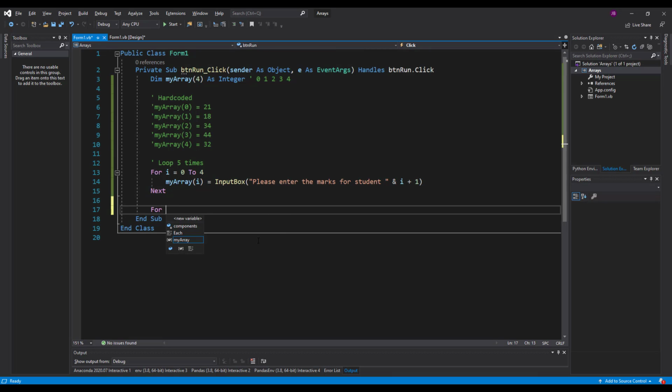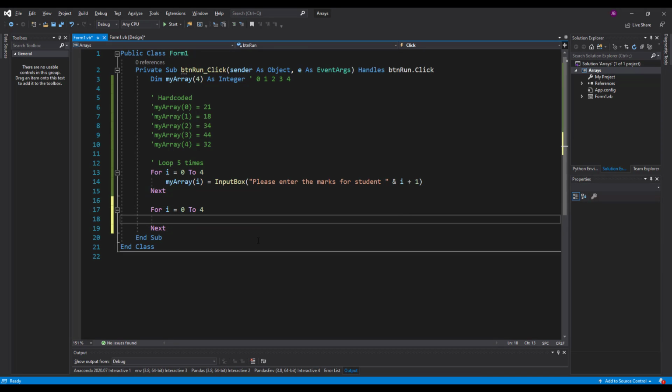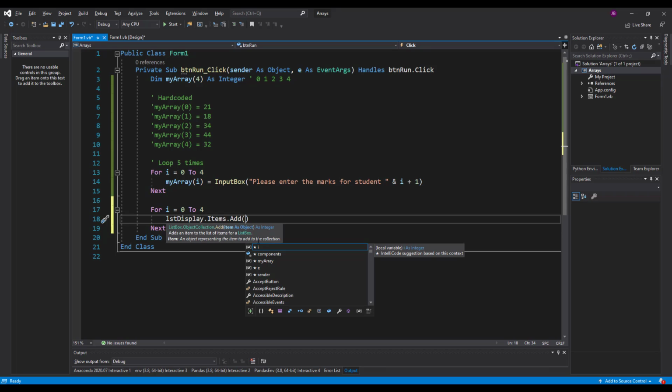Well, if I use the same loop again in there, because it's going to loop 5 times in total, I have a list box called lstdisplay.items.add, and in there I can put student.